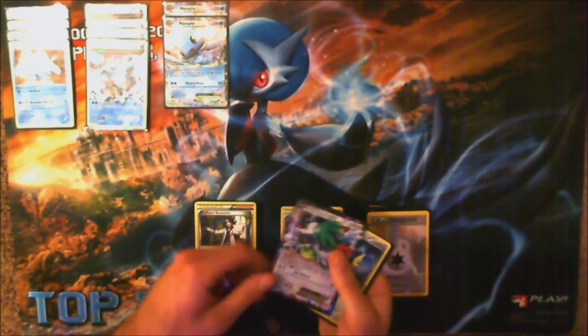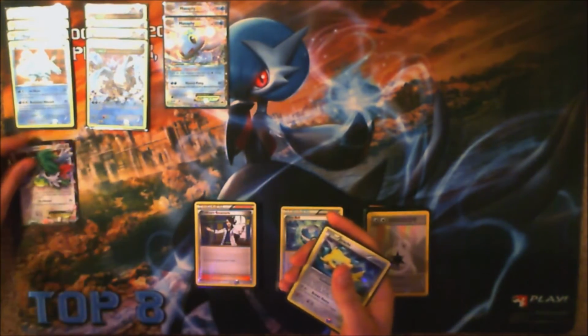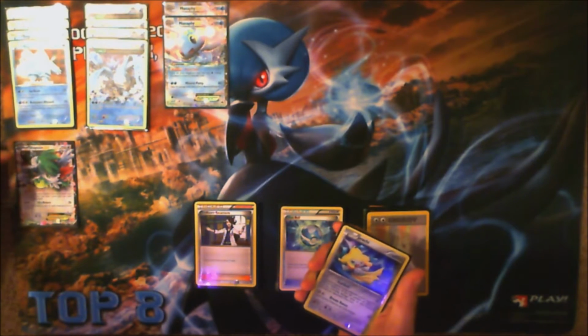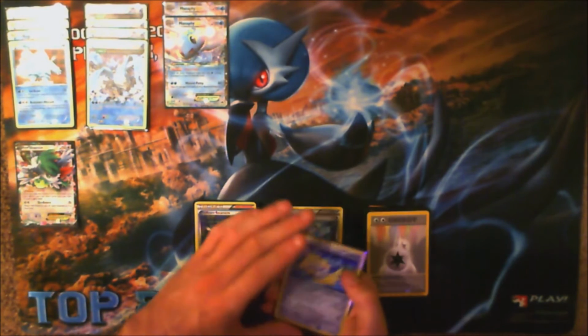Our next Pokemon is going to be Shaymin EX. This thing is pretty good. You kind of need at least one in most decks right now. Being able to set up and replenish your hand is something that's very important in this deck because none of your Pokemon can really give you any draw power.